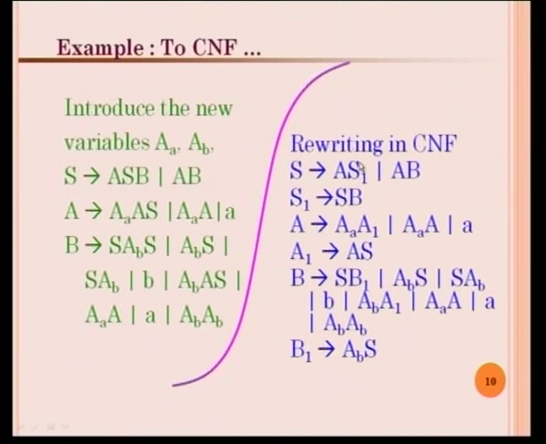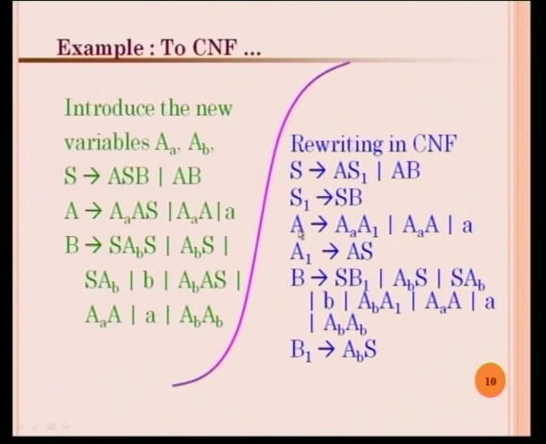This S1 is going to be the left hand side for any derivation whose right hand side has only this SB. So, the replacement is you just give S1 here, and then the expansion for S1 is S followed by B. So, the first rule in S is now available in Chomsky normal form. Moreover, the newly introduced rule for S1 is also in Chomsky normal form. So, there is no need of further breaking this production rule into more production rules. Now we find all the rules related to S are in Chomsky normal form.